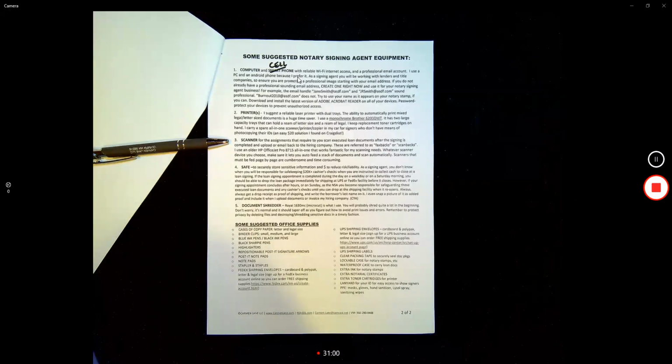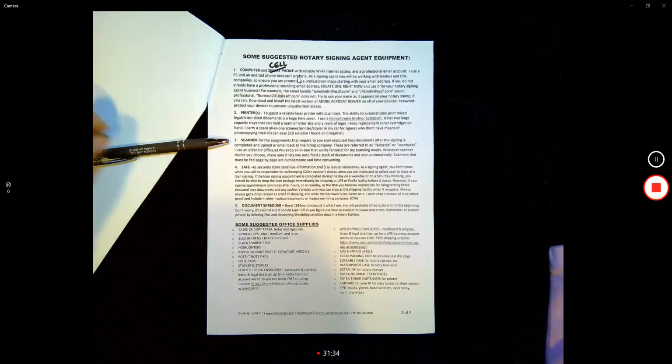It's going to take you more time to scan the letter and legal size documents. Well, first you want to make sure your scanner accommodates legal size documents. I think even the flatbed scanners, the glass ones, surely they must accommodate the legal size. But take a look. So it's not a deal breaker if your scanner is just put it on the glass and scan it one page at a time. Yikes. It's doable. It just means you're going to need to allow yourself more time to do it. All right. Cumbersome and time consuming, but doable. Okay, so you've got to make do with what you've got in the beginning, though.